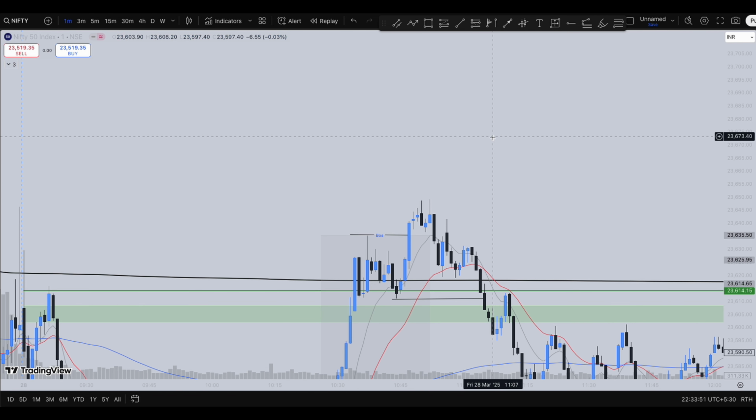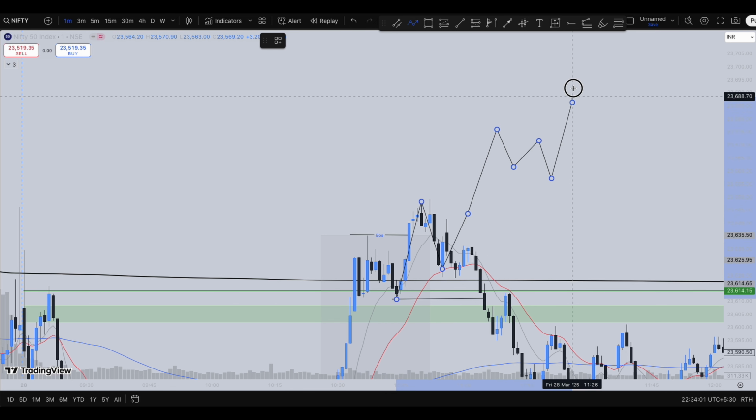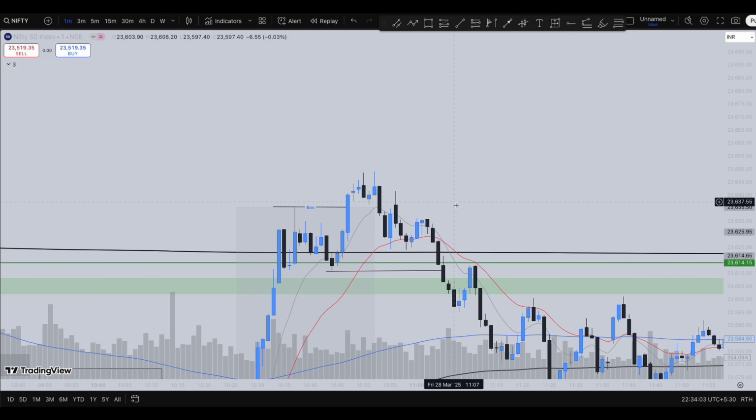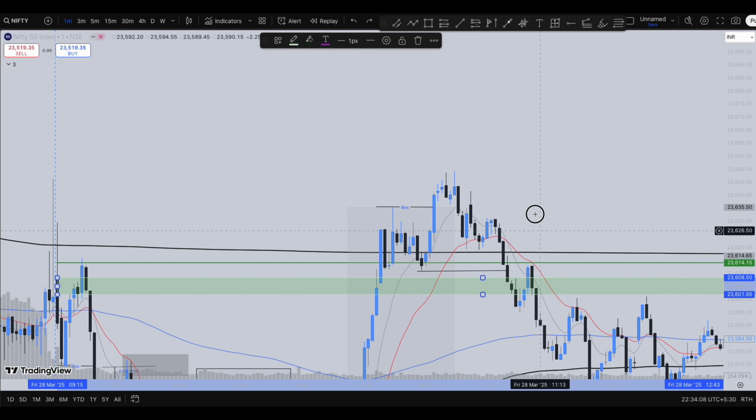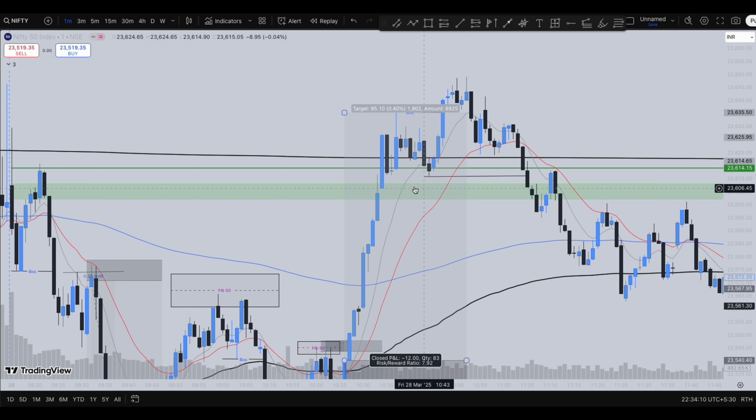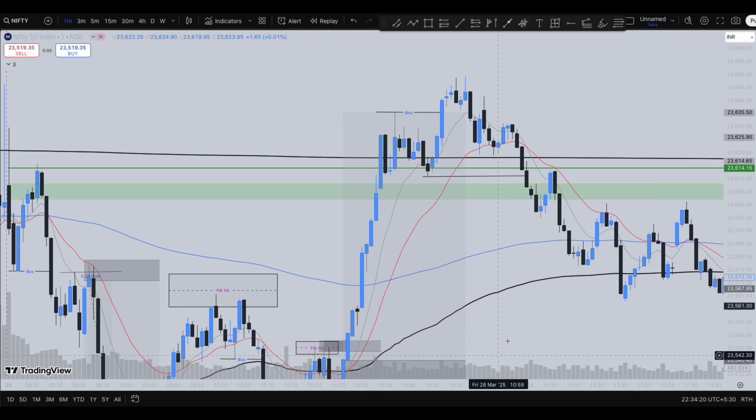But here you can see after this breakout of structure, the market was not able to show some kind of bullish momentum. In case the market sentiment would have been bullish, then after the market breaking these levels, the market would have retraced, and again the market would have shown some kind of bullish momentum like this and continued further towards the upside. This momentum towards the downside is not what you could have expected. You could have trailed your stop loss here after this kind of bullish momentum, and you can see price rejecting from these levels and dodgy candles appearing over here is where you could have exited.